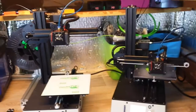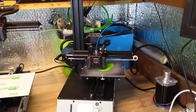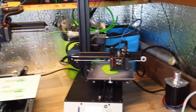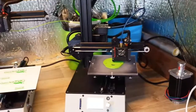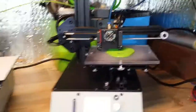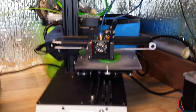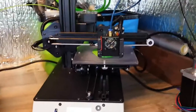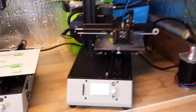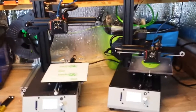Good point number five: the results. If it's set up correctly — everything tensioned and aligned properly — you will get amazing results off this machine every time, all day, all week. This one here that I've tensioned and adjusted just prints from print to print with no failures whatsoever. The results on this machine are absolutely awesome.